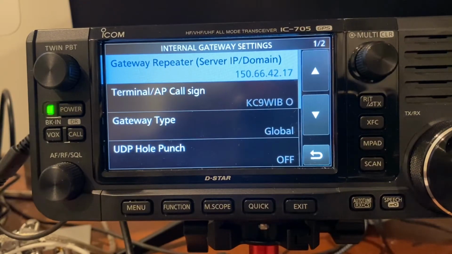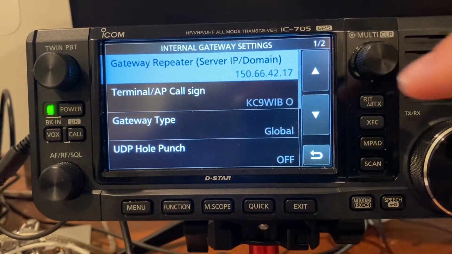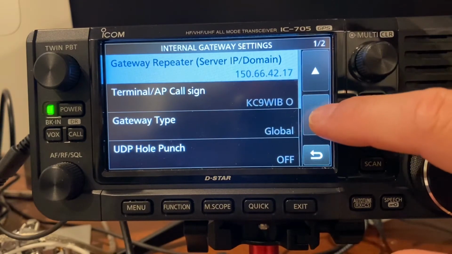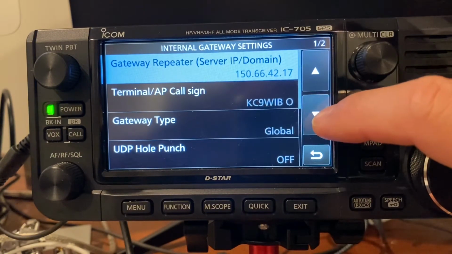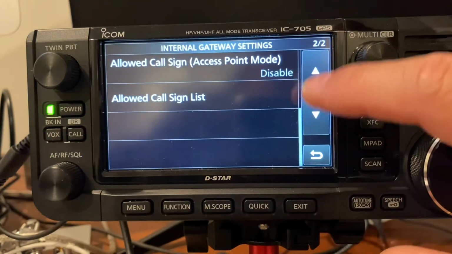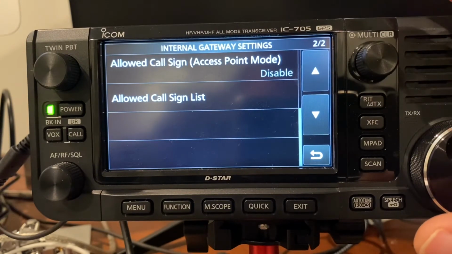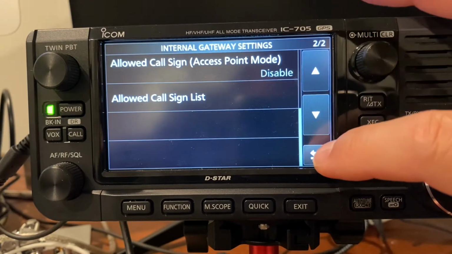Each reflector will have a separate IP address, and you have to look those up and match those to the reflector that you're connecting to. The terminal access point call sign is what we set up and registered before with the D-Star Regist website. The rest of the stuff stays as is: gateway type global, UDP hole punch off, and the allowed call sign and allowed call sign list are not necessary for this function.